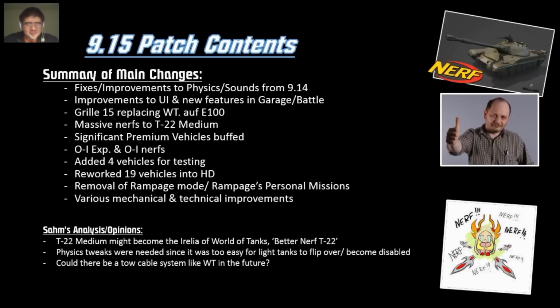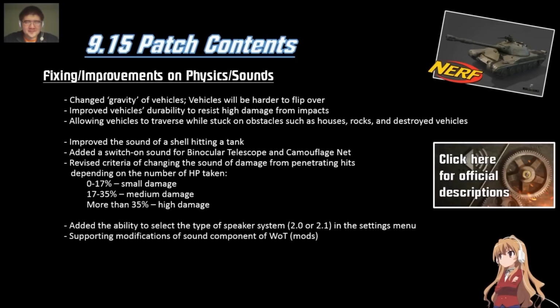But yeah, oh well. The physics tweaks were needed for light tank players or fast vehicle players because the physics are not kind to fast vehicles. And you saw with my AMX 13 90 fail, such an easy or small bump to get flipped over so quickly. It's nothing. So yeah, it does need a few tweaks. And could there be a tow cable system like War Thunder for mishaps in the future? Hopefully, but we don't know yet. So yeah, physics. Gotta love them, but you do have to tweak them. So here are the fixings and improvements on the physics.